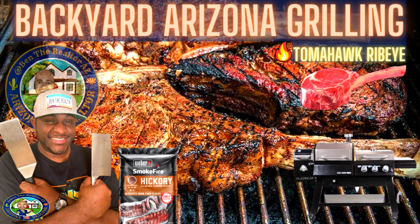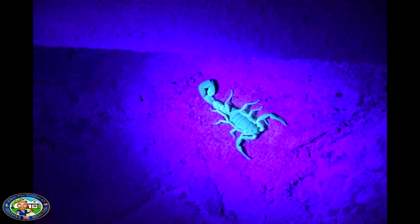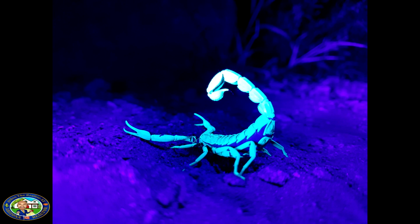Now I remember I bought like 8 bags and I put them in the garage, and I was a little lazy and did not put them in the buckets like I used to. I put the wood in airtight buckets, because the scorpions are attracted to the smell. They're attracted to the wood, and I had all types of different flavors, and I spilled some pellets on the ground in my garage. I think that's why there were so many in there, because I had crickets in there too. They like to eat crickets. I had crickets everywhere all over my house. It's been a while since I sprayed. It was a recipe for disaster for my house.